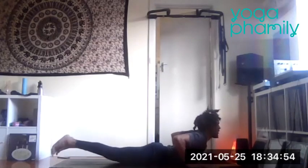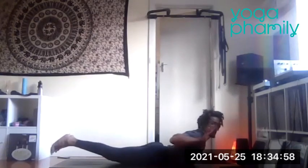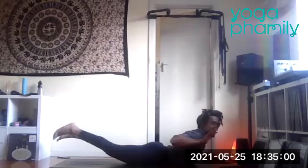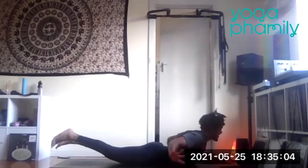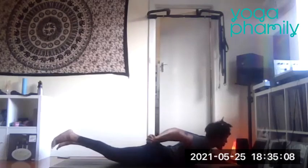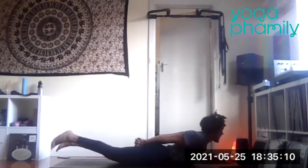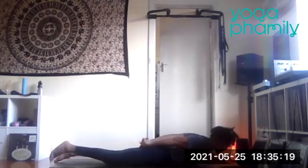Locust pose. Lift the legs. Float the hands by the shoulders as best you can. Try and lift the thighs off the floor. Good. And then from here, reach the hands back. See if you can interlace the fingers. Pull the hands down towards the feet. Lift through the heart. Hold for 3, 2, and 1. Release.